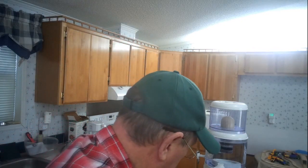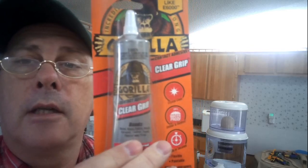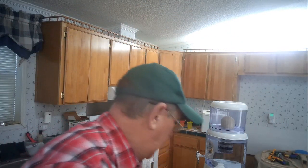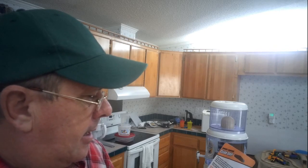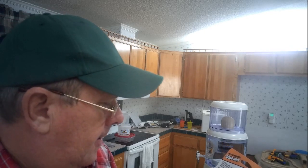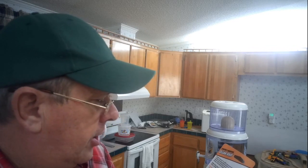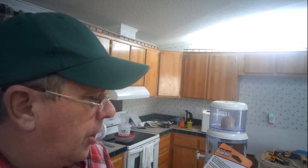So the Gorilla Glue Clear Grip seems to be working okay. Just checking it again here, reading on the back. Doesn't say anything specifically about shoes. Just that for cure time, allow a minimum of 24 hours for full cure.